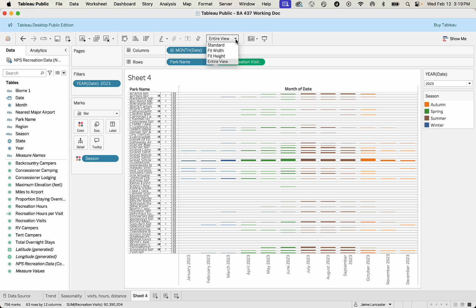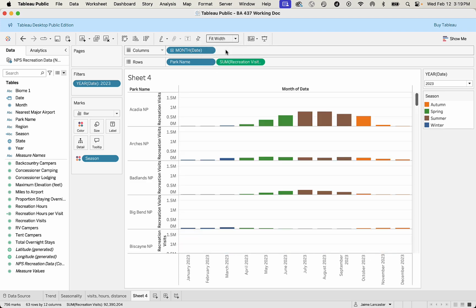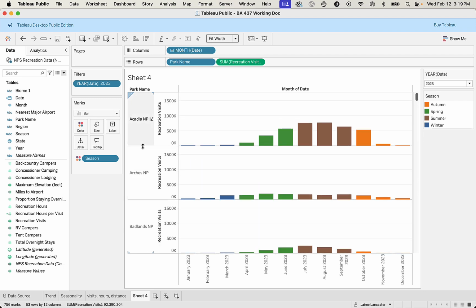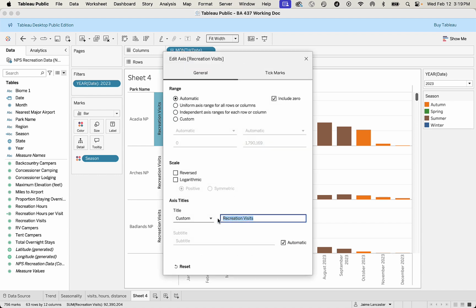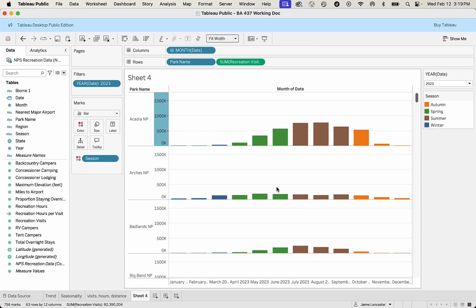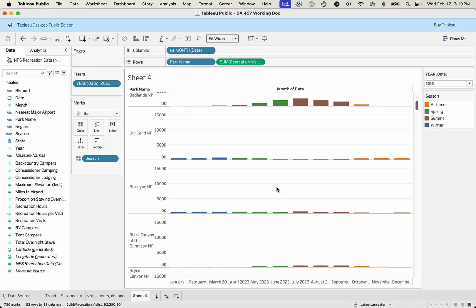Forget about entire view. Let's go back to just fit width. And then I can adjust these and make them a little bit taller. I can remove recreation visits. I don't need to see that. And then I think we need independent axes.